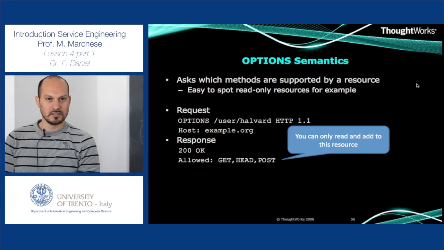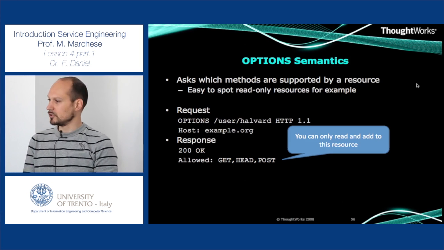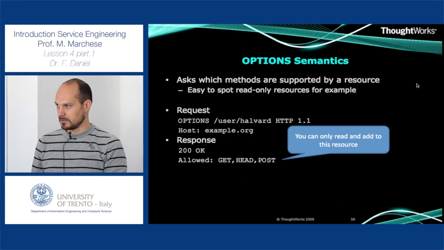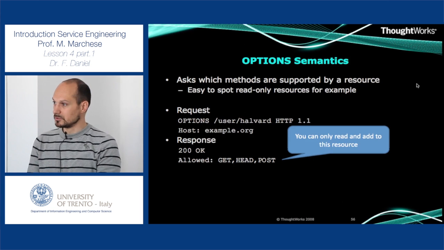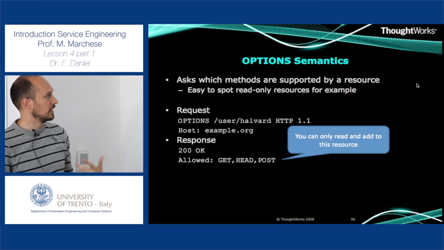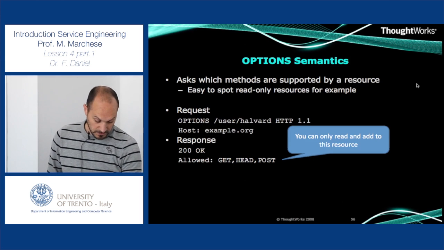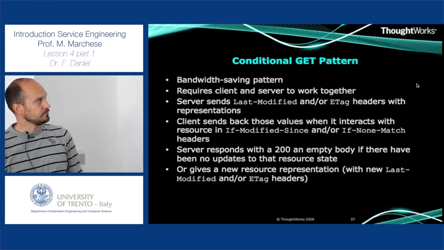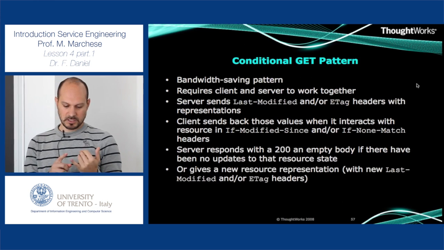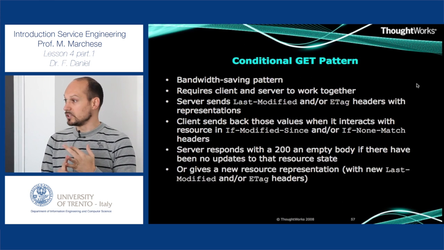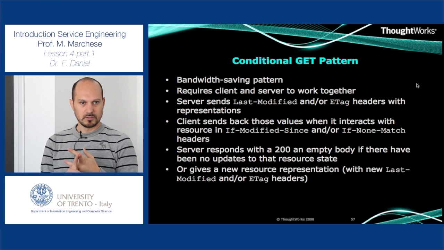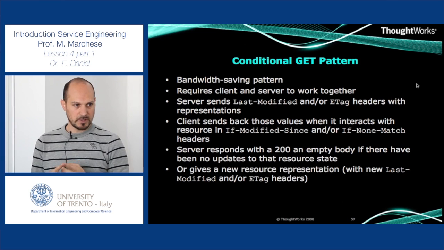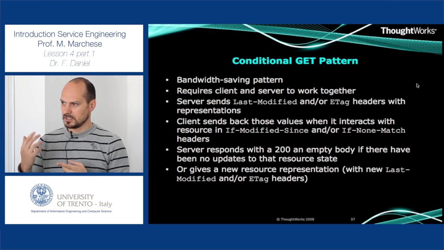So again, if you don't know what you can do, you only have the URL, you don't know what you can do with it. After the head, we know that it's an XML. Now we ask, okay, what can I do? And the server tells you, if you ask with the options operation. And these two things allow us, given a URL, to understand what it is and to understand what we can do with it. Then we saw that they contain information like the last modified or the e-tag.